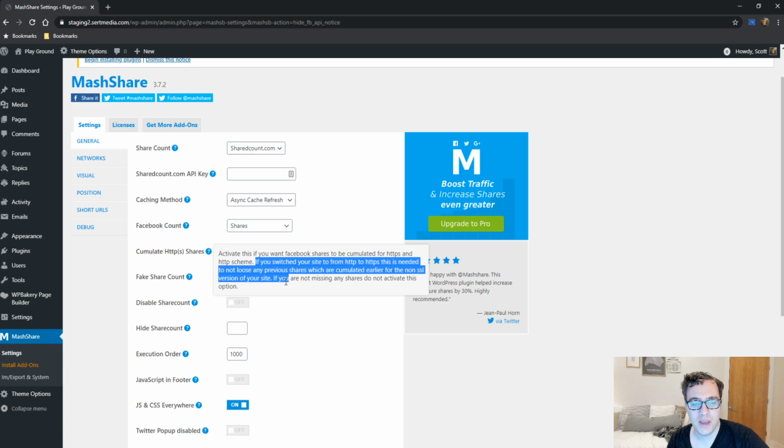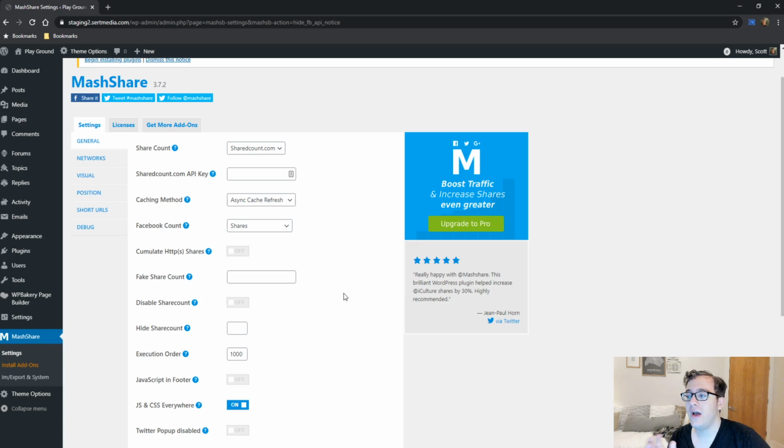What this basically means is when you have an HTTP website, or you did, and then you migrated to HTTPS, the share counts used to get split. This will just aggregate them together, so the HTTP version and the HTTPS version are both combined. If you had 100 shares when your site used to be over HTTP, and 50 shares after, you'll have the 150 shares combined.